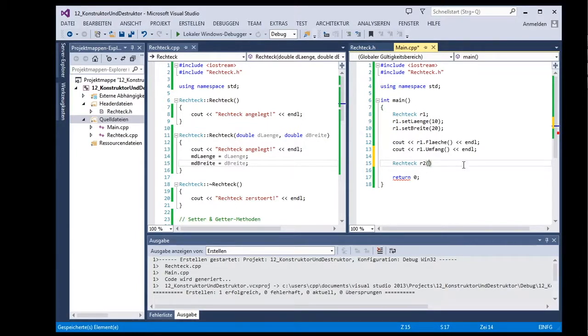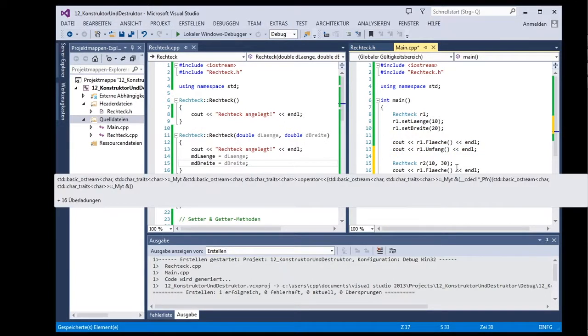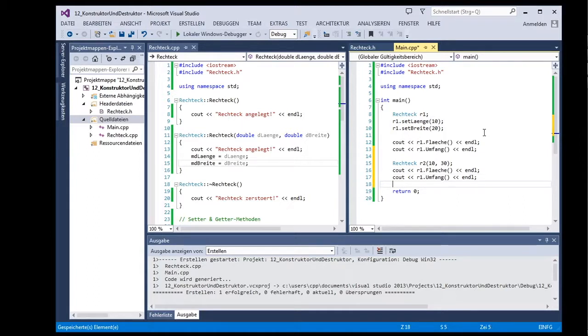And this time we choose, let's say, 10 and 30. Just put it in there. And now our object is being created with the width and length of 10 and 30. And let's just output this again. So copy the same commands here, but we of course have to change it to R2 and run it.